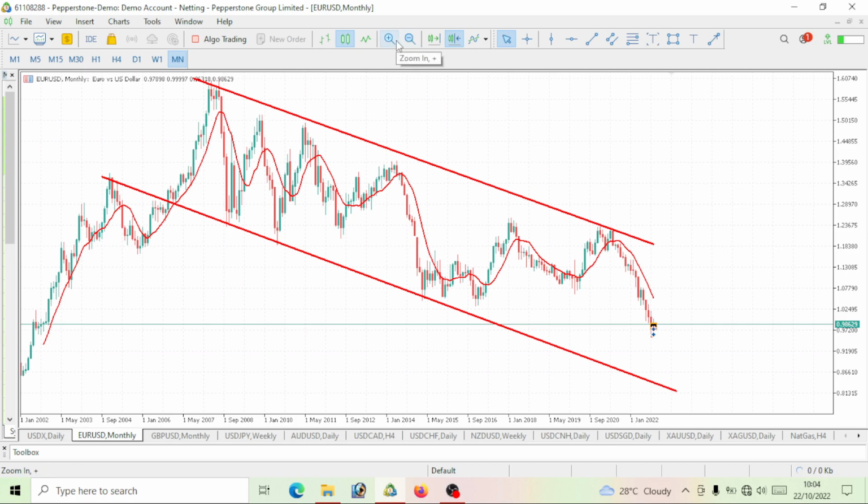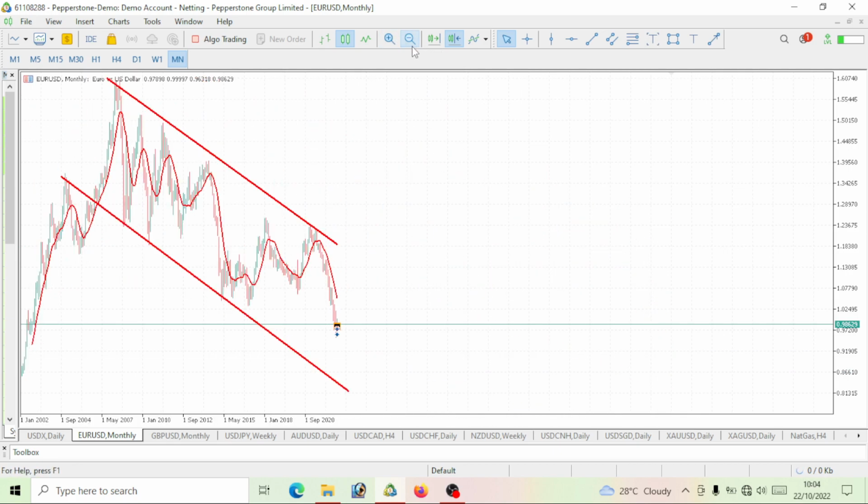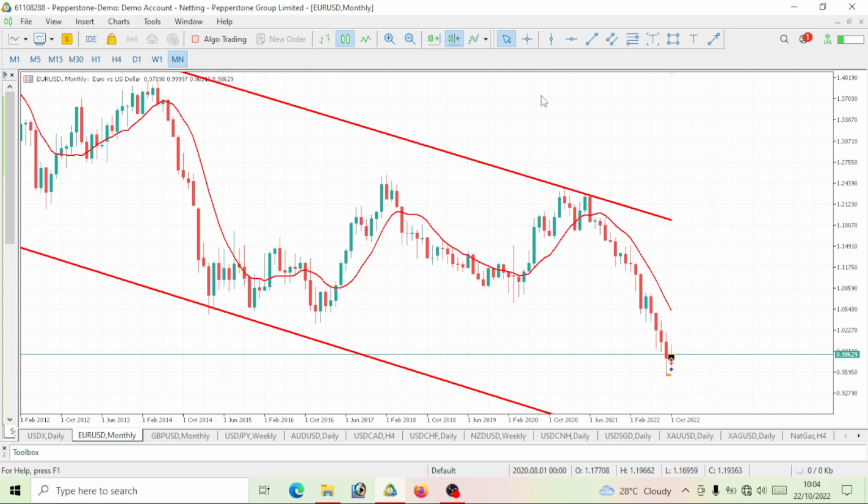Now we would still want to see this price drop further down, right? Because we all know that since there is inflation, to tackle inflation, interest rates will have to be increased. We all know that the effect of interest rates being increased is that the currency of that country will rise up. So this is why we are having a bullish move on our USD, while any other peers we are trading against the USD are giving us a bearish move. So as long as we continue to have a bullish move on the USD, we will continue to see that bearish move on our euro.